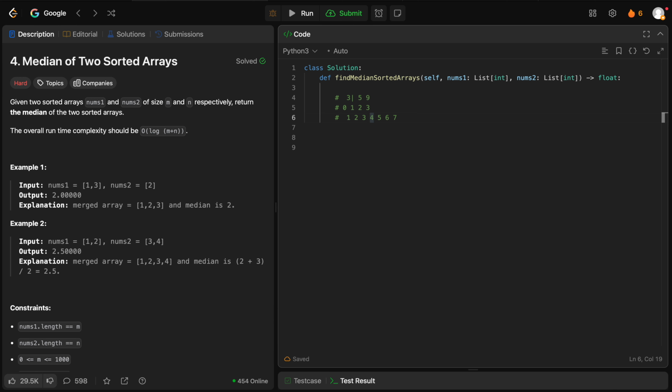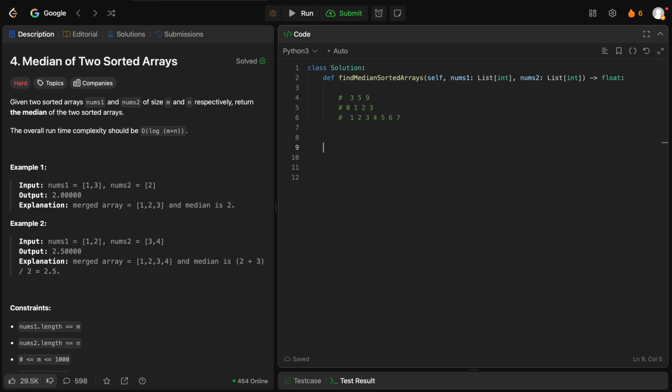So we take it like this, and we found our midpoint. We have 1, 2, 3, 3, 4 on one side, and 5, 5, 6, 7, 9 on the other side. That's essentially the idea. I'm choosing how many elements I use, from 0 up to 3, using binary search.